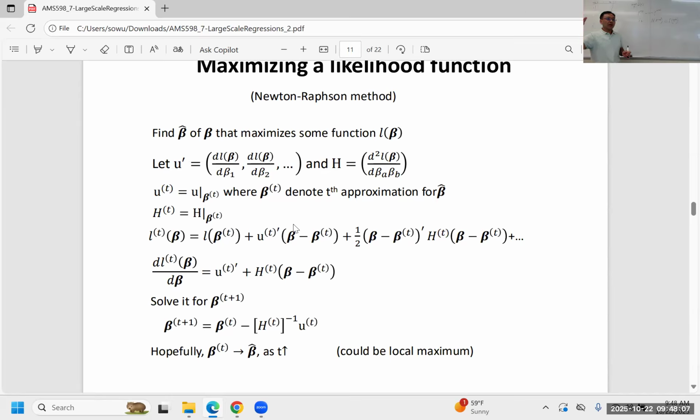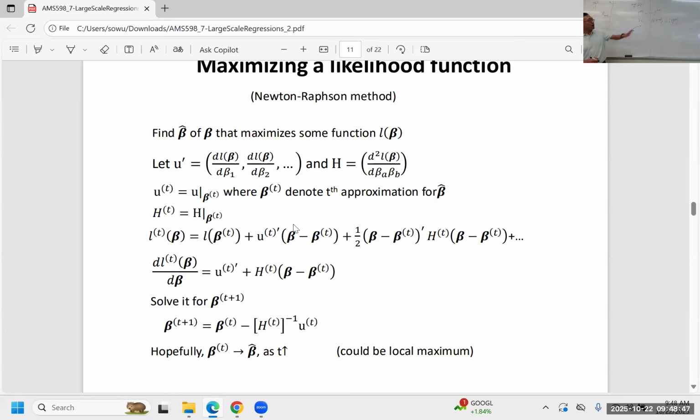So eventually, it will reach some point where you cannot improve anymore. And that point is going to be your maximum point, because this is basically saying your function is like this. Then you're starting with a random guess, a point like this. The beta t, you can update it somehow with some algorithm. You can update to beta t plus 1, so beta t plus will always be increasing. Then you can do this again and again until it reaches the maximum. Then you cannot increase anymore. Then that's your maximum point, right? So this is sort of the idea behind the option.